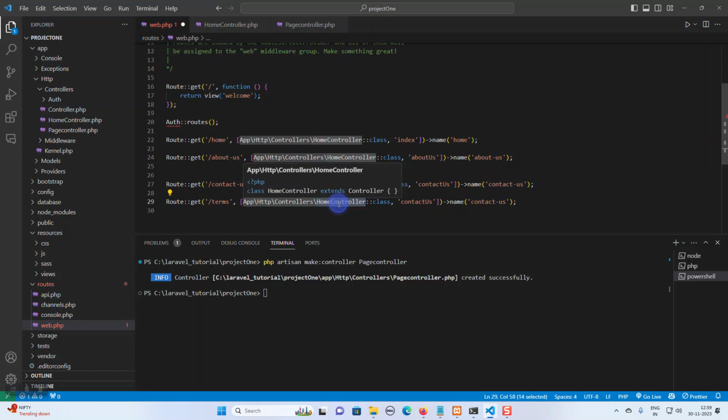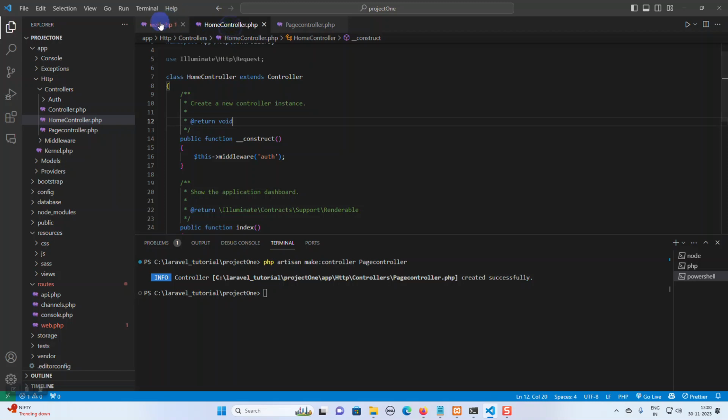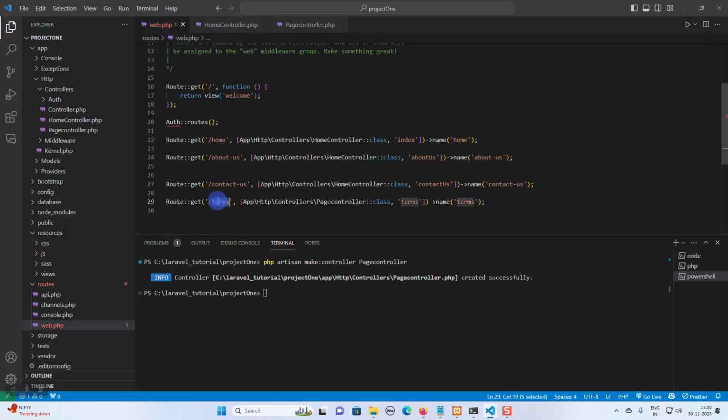The HomeController would be changed to PageController and the method would be terms and the named route would be terms as well. Now if I save this, go back to the PageController, here we have this method terms. Go to the web.php just to recheck: the URL over here is terms and we are taking it to the PageController and the method is terms.